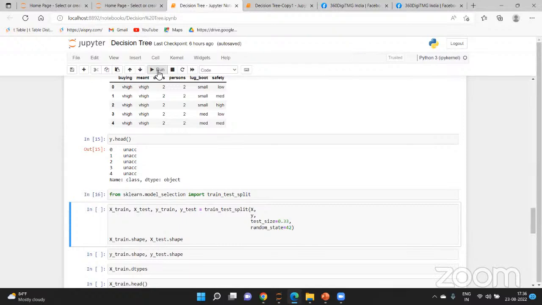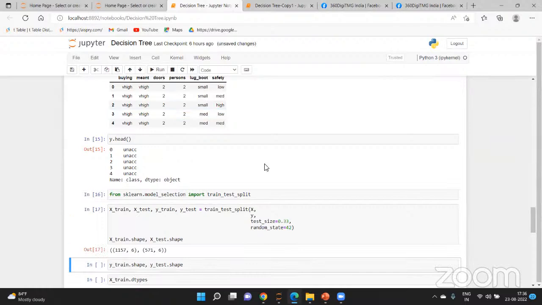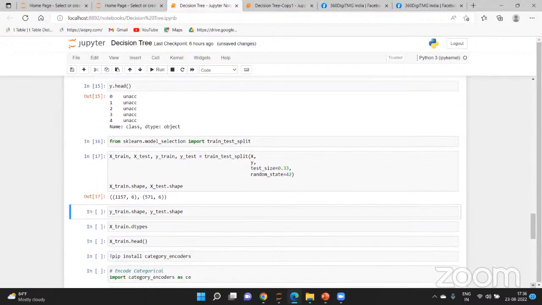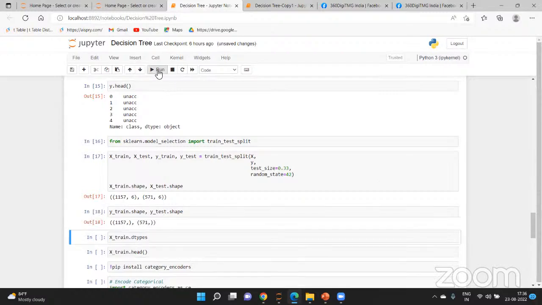And what is the train shape and test shape? Let us check. Here we are training on 1157 rows and 6 columns, and testing on 571 rows and 6 columns. So let us check X_train, X_test, similarly y_train, y_test. Yes, 1157 and 571.